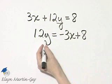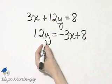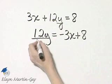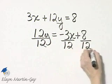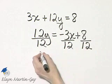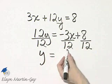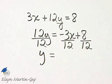Now, how do I finish solving for y? I'll divide both sides of this equation by 12, and that means dividing every single term by 12. So I'll have y equals... Now, notice I can do some simplifying here.